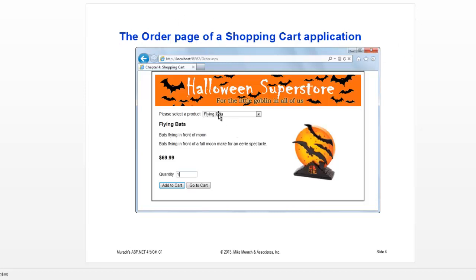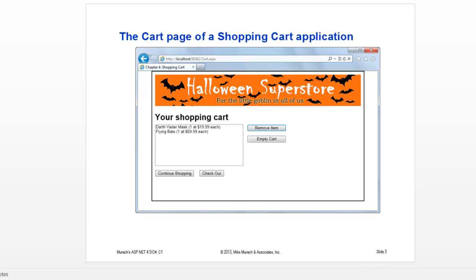You'll notice there are things such as a drop-down menu, and then there's a value here which is dynamically generated, and also the name generated by whatever they select in the list down here. So all this information is based on what's displayed in the list, and then a quantity right here. So you can click to add to cart or go to cart. Interacting using the buttons is another thing that you'll be able to do with a web application.